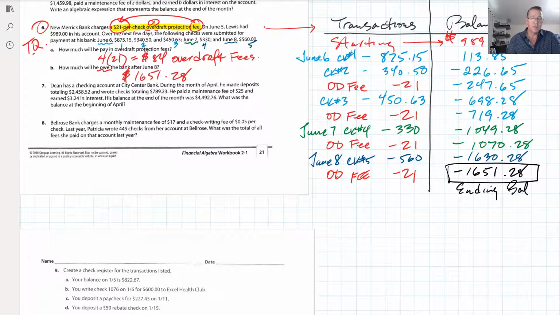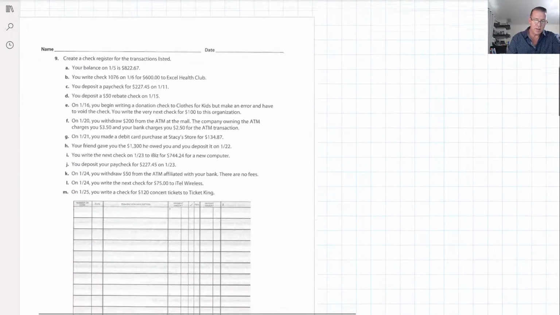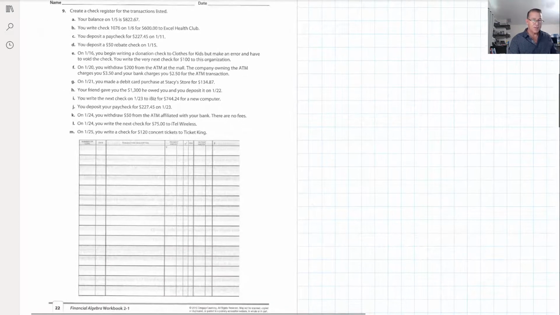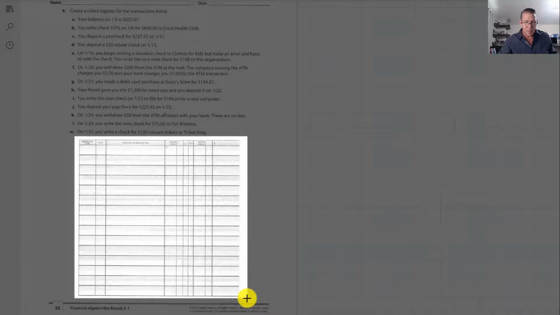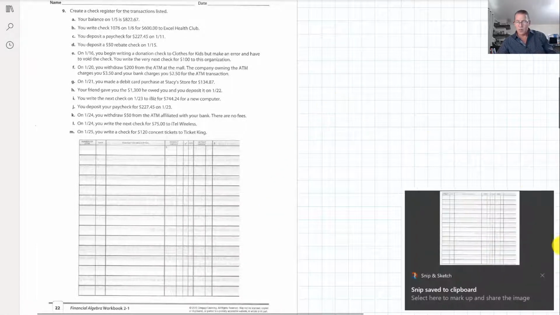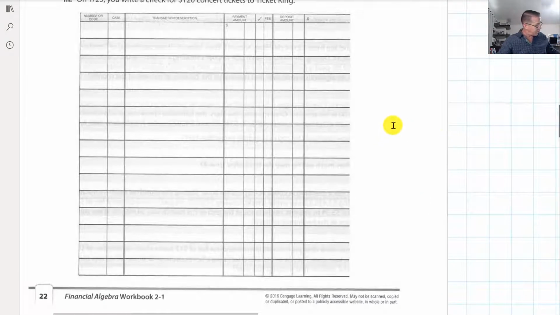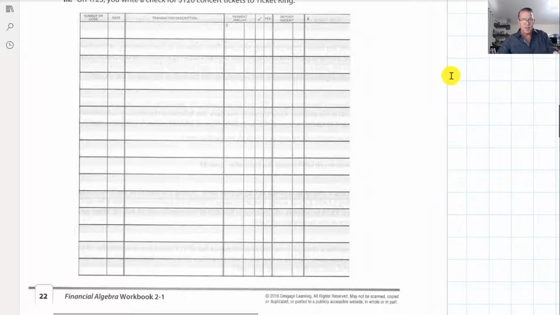At least I don't. Okay, let's do one more problem here together, and let's work on problem number 10. Or excuse me, number 9. So what I'm going to do is I'm just going to grab the register here, and give me a second here. I'm just going to put it off to the side just to make it easier to view for you guys.